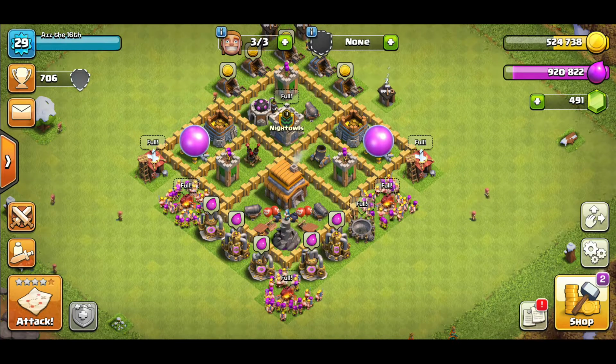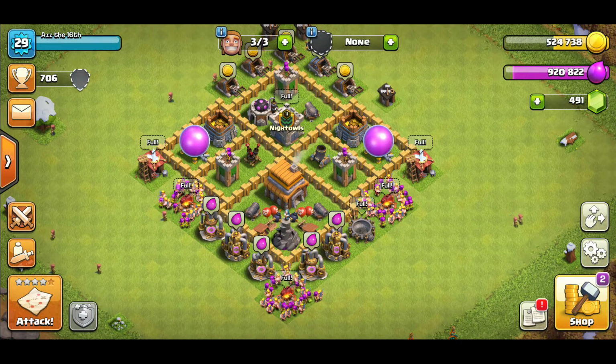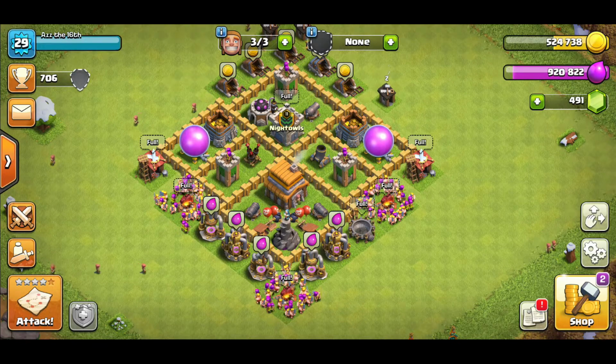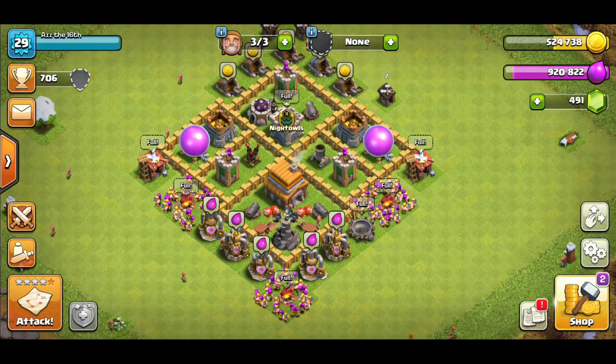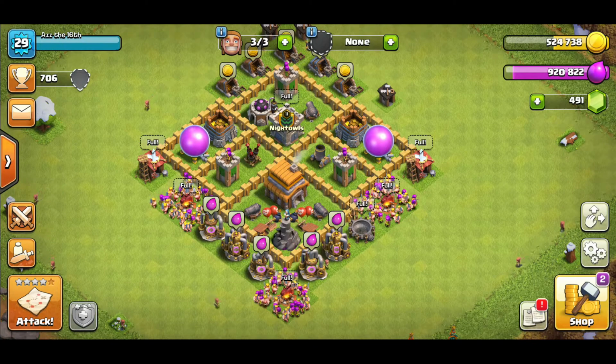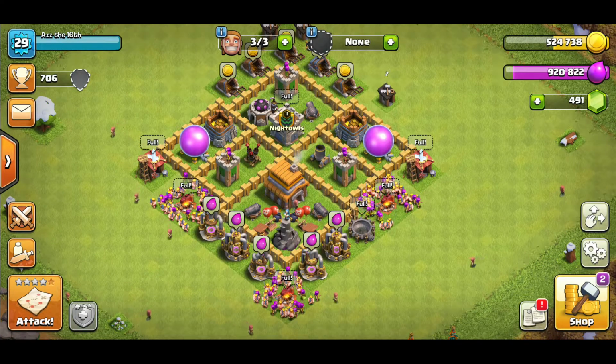In this video, I'll be going over a Town Hall 5 3-star attack strategy for all you Town Hall 5s out there. It's going to be the GiWiLoon, Giants, Wizards, and Loons attack strategy. And it's a pretty difficult strategy to do. It's a lot stronger than the previous Town Hall 5 strategy I did, which was GiWiArch.